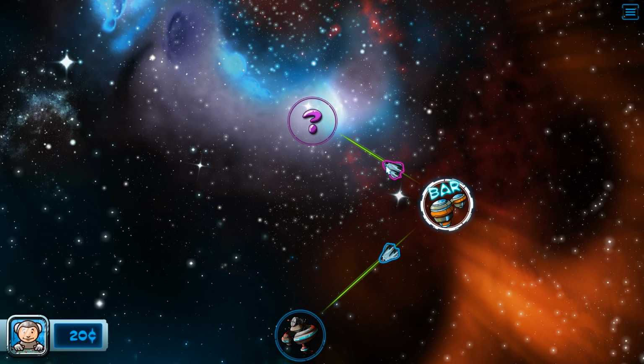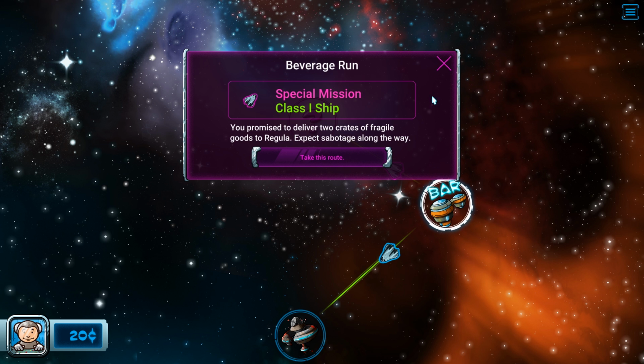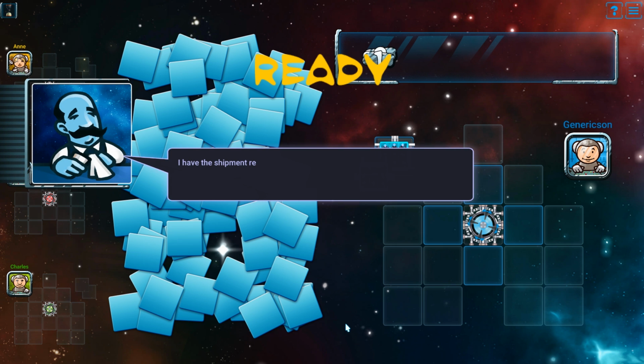So let's just go over to here. We're currently at the bar, the space bar, and I've picked up a job to transport 2 units of beverage from the bar over to this area here, which we don't currently know about. So let's go here and say, you promised to deliver 2 crates of fragile goods to regular. Expect sabotage along the way. So we'll take that route. And I have the shipment ready, says the bartender. Of course, I'll pay you when you deliver it intact, but anything breaks, I expect you to reimburse me.